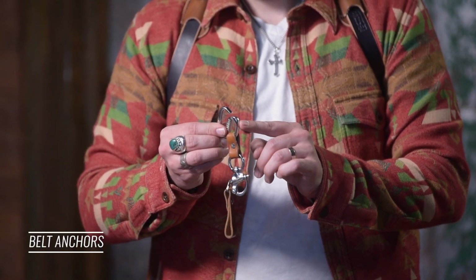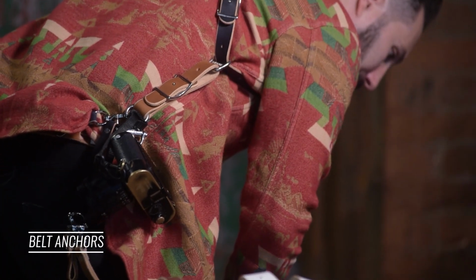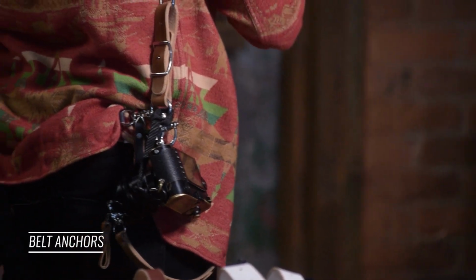You can clip these to the shackles on the Moneymaker and your cameras won't go anywhere. With this little belt anchor, you see the notch there, it just clips onto your belt or your pants, and then you'll clip this to the side shackle of the Moneymaker, and then you can be totally hands-free and move around, bend over, and the cameras aren't gonna go anywhere.